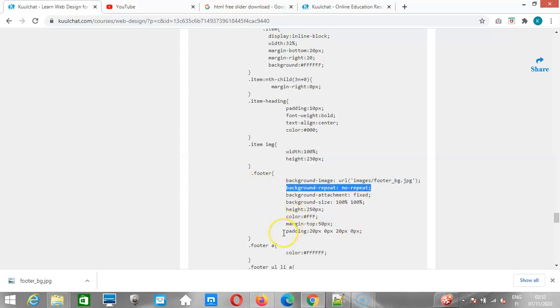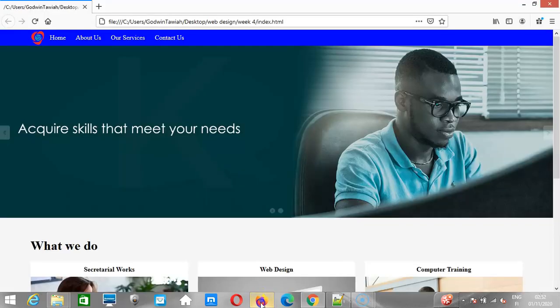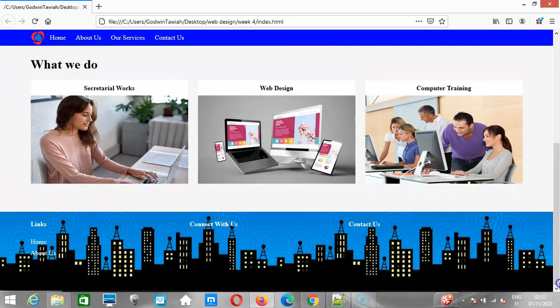Then your footer, if you want to add padding so that it doesn't begin at the starting point, then you can add padding. As you can see, the text began over here. So you can add padding as you want. Because by default the H elements all have margin around them, that's why you are seeing some space there.